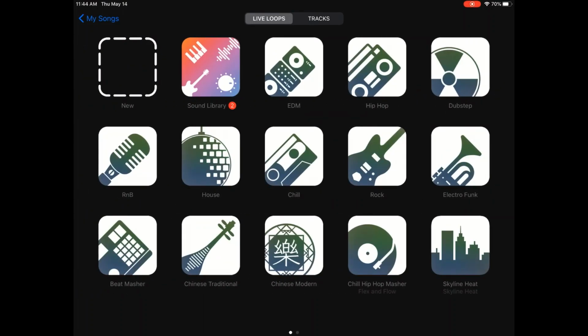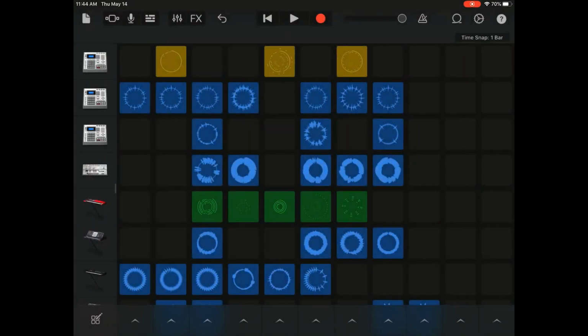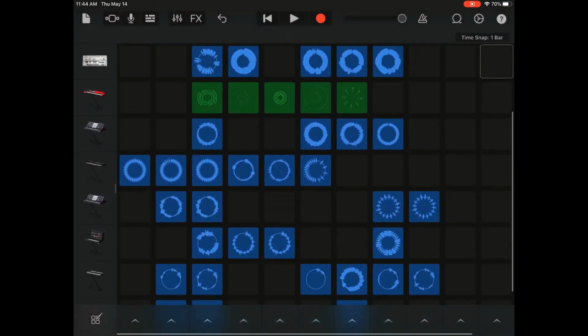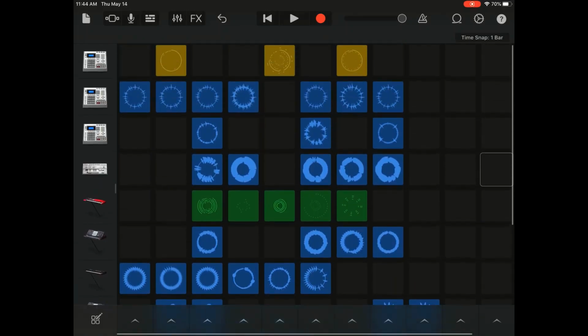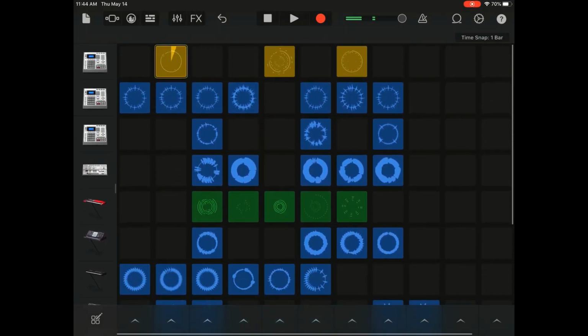It's way simpler than making your own song, and you can just click on hip hop just because I want it. And here we are. So you should see something similar to this if you click on any of them. You just have to click on a circle, and it'll play a sound. Like that. And if you click on these arrows down here, it's going to play a full length.